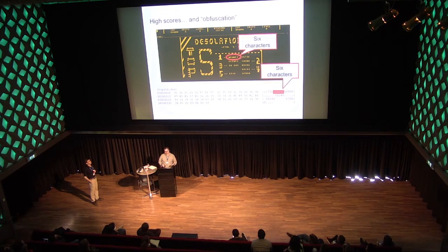But in between them, we find this gap of 6 characters, which also lines up with the scores being 6 characters, but they're these unprintable dots. And it actually turns out it's just a bit of minor obfuscation in there, for some reason put in by the game creator. They just add an offset of 64 to these various scores.